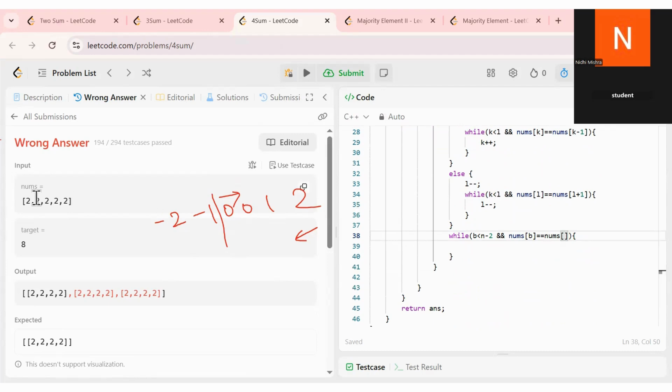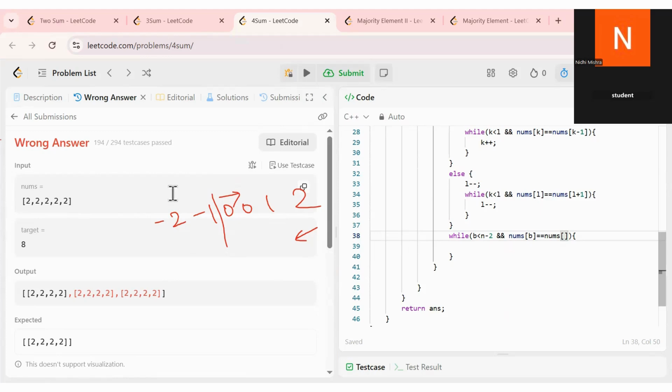See, this is my B. We can write this condition in the beginning. Suppose in the first iteration I got 2, 2, 2, 2, and B is here, not incremented earlier.